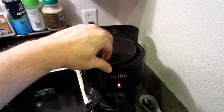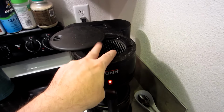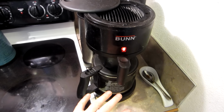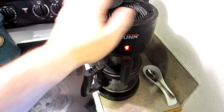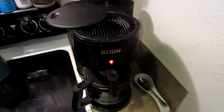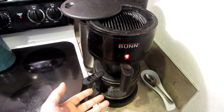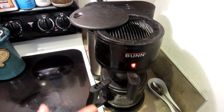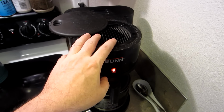But a while back, my Bunn coffee maker started brewing the coffee while the lid is open, and while I'm pouring water in here, it would start brewing, obviously making a mess and having coffee all over the heater element down here, and pouring off. Before I got water poured in, I'd have a mess. You could put a cup under there, but I always just put the coffee maker under there and clean the mess up later. So obviously a little bit of a frustration. It still works perfect on making great coffee, by the way. It's just not letting you pour the water in here.